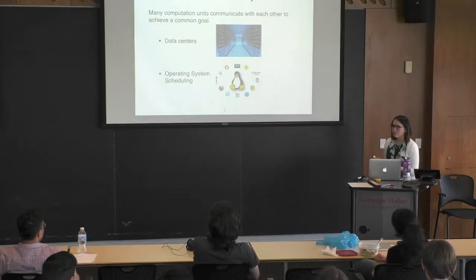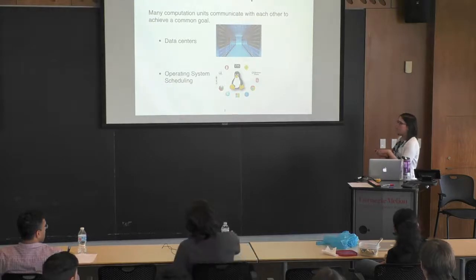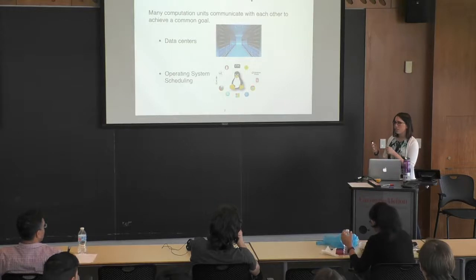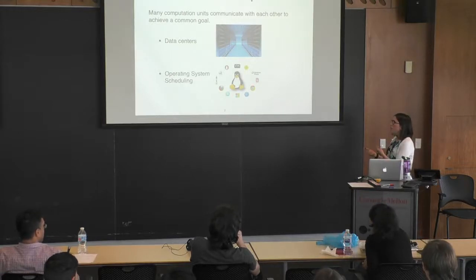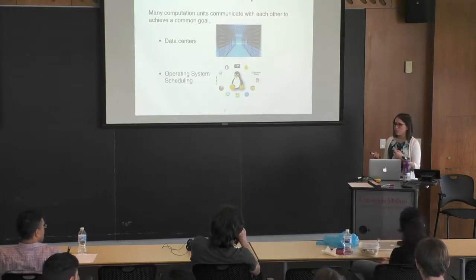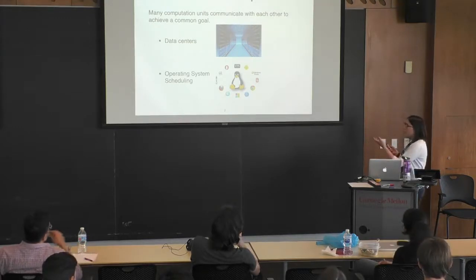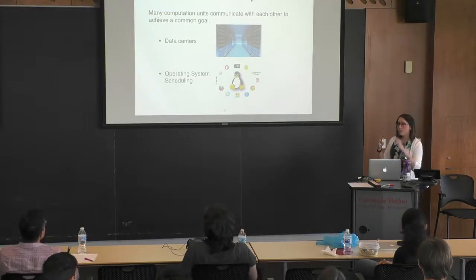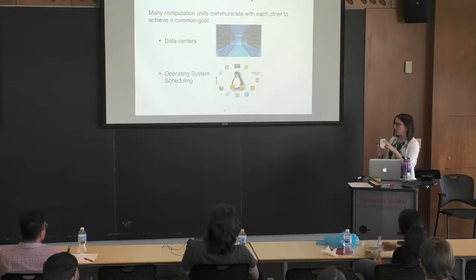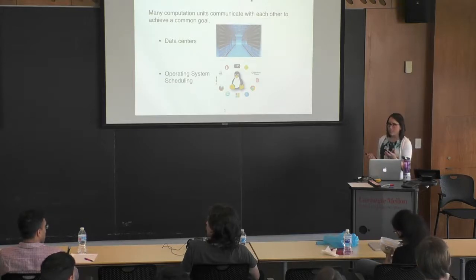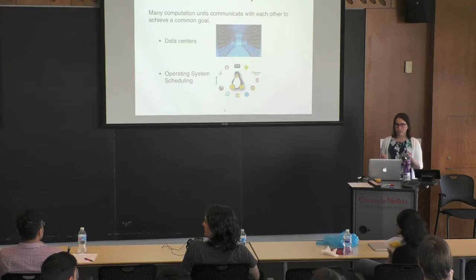So a classic example is when you have computers in a data center, and they might be maintaining a replicated database, and so they all have to keep track of the same information, or they might be doing calculations, like small parts of the same very large computation. And another classic example is actually on one computer in an operating system scheduler. You might have many processes and many tasks, and the processes have to coordinate with each other to decide who does which task.